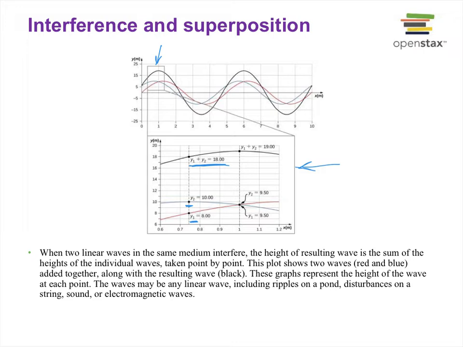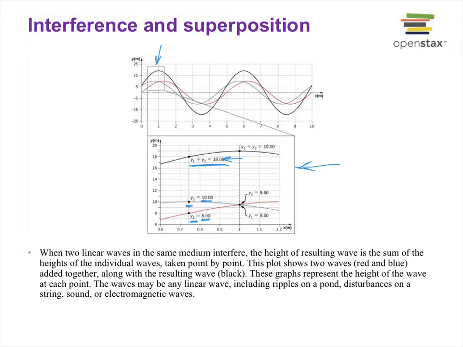They're trying to show you that when we add the two waves together, at this particular location in space, the y amplitude of wave 1 was 8 meters. The y amplitude of wave 2 was 10 meters. But because they're at the same location at the same time, the total amplitude of the two waves when they interfere is just 10 plus 8. It's 18. And so the black line really represents the sum of the blue and the red at every location.